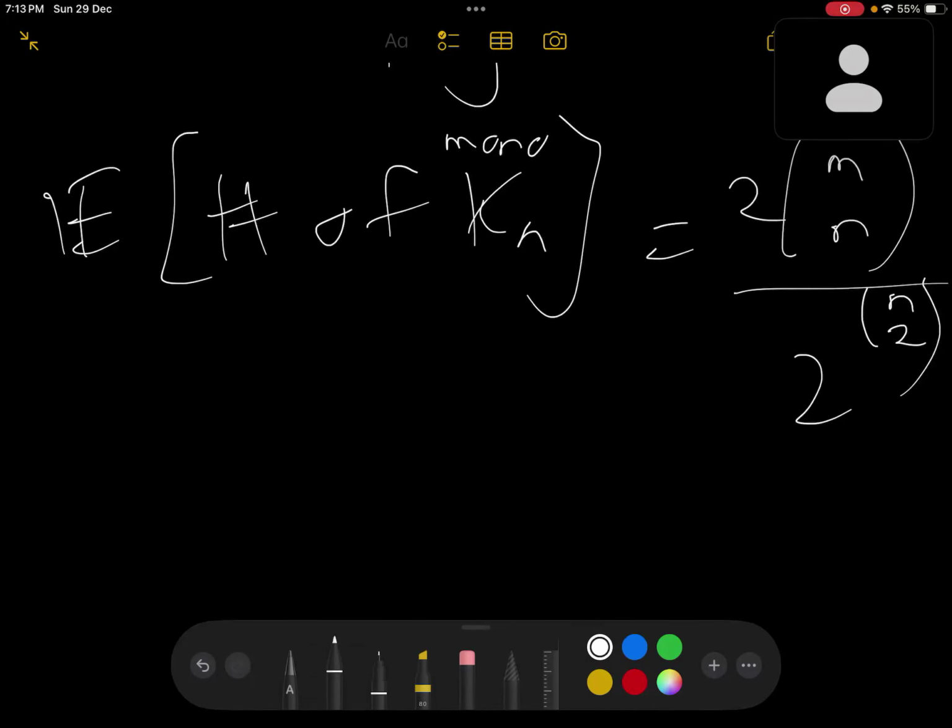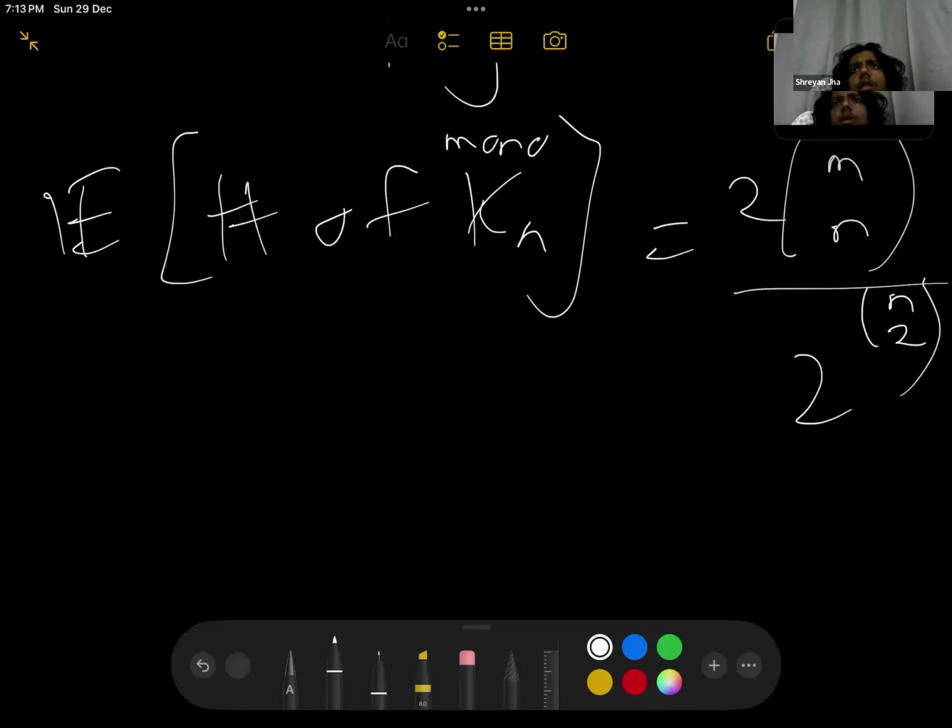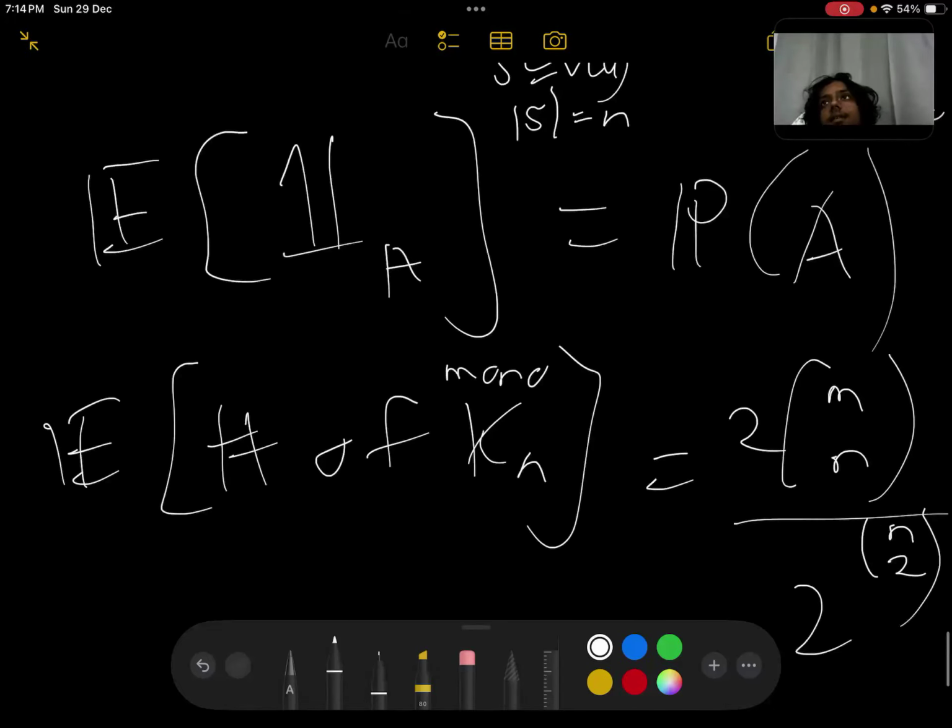So now we think, instead of making this less than 1. One thing. Aren't they not independent? If one clique is monochromatic, then it increases the likelihood of another clique being monochromatic. But linearity of expectation does not require the events to be independent. That's the power of it. It will work for anything. E of X plus Y is E of X plus E of Y, regardless of whatever X and Y are. They might be completely opposite of each other. They might be the same thing. Doesn't matter. It's still always linear.